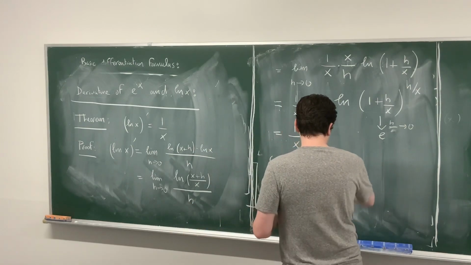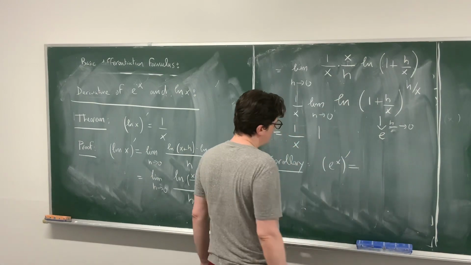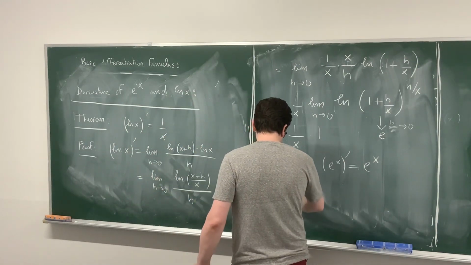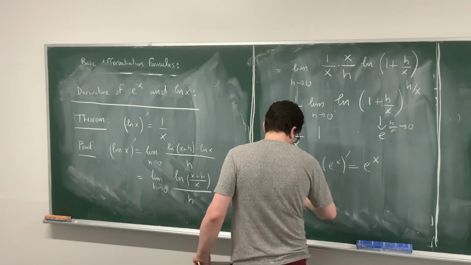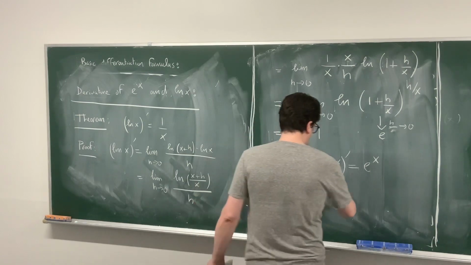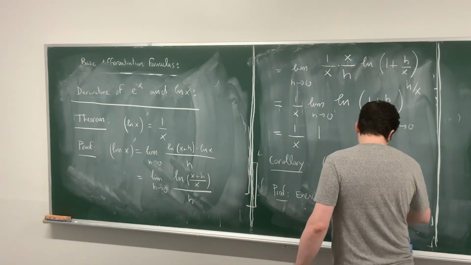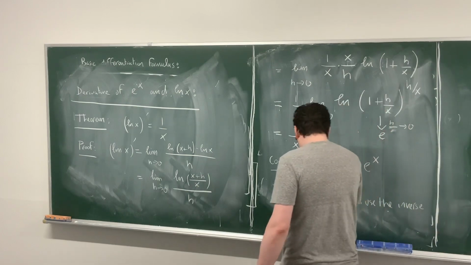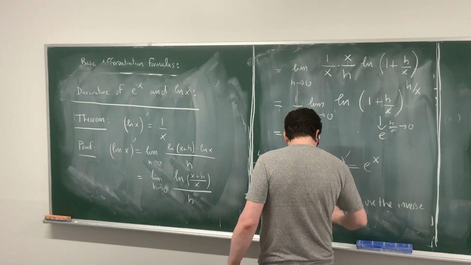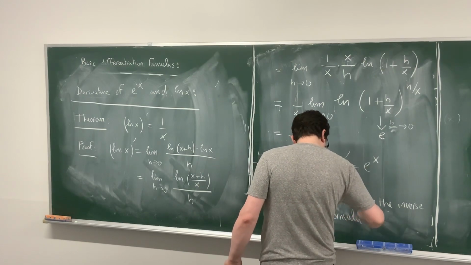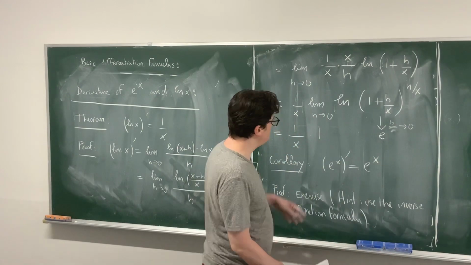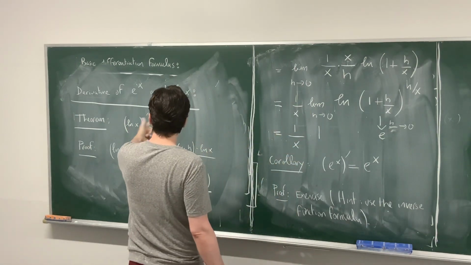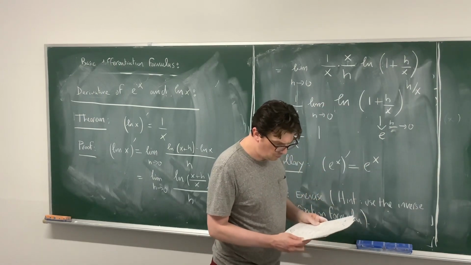you can show that the derivative of the exponential is equal to the exponential, and this proof will be left as an exercise. And so how will you prove this? You use the inverse function formula. Okay, we have seen the derivative of the inverse function, and it happens that exponential of x is the inverse function of logarithm. Therefore, if you know the derivative of logarithm, then you can deduce the derivative of its inverse function. All right.